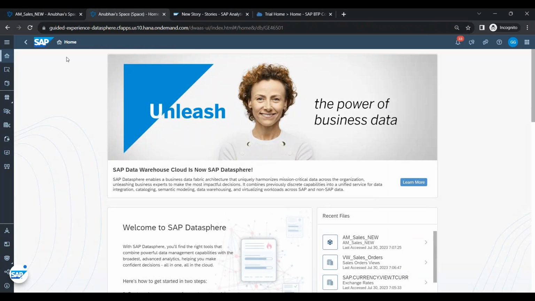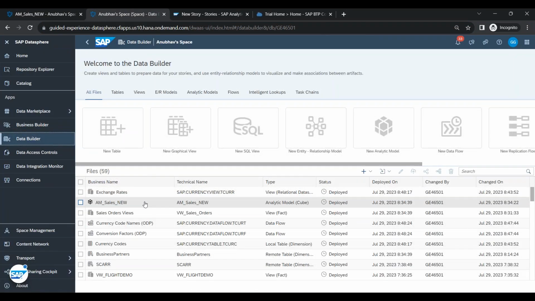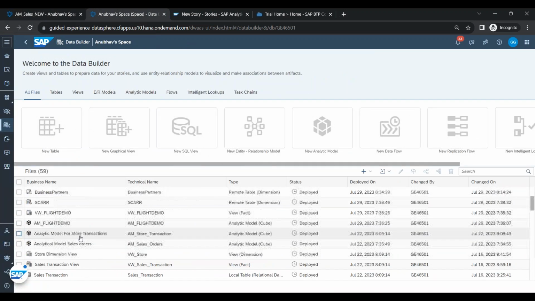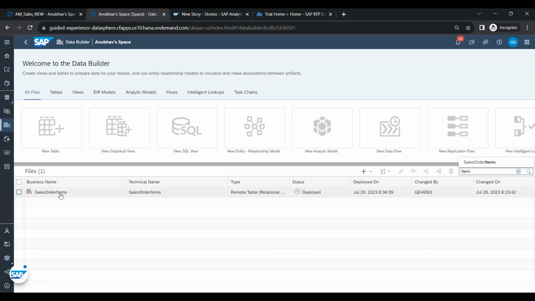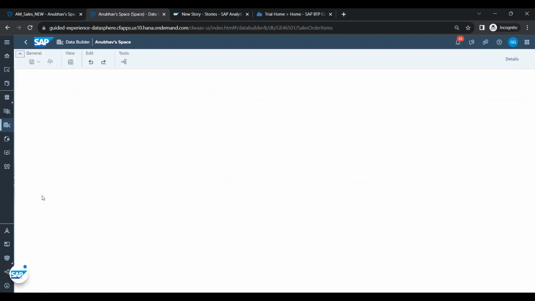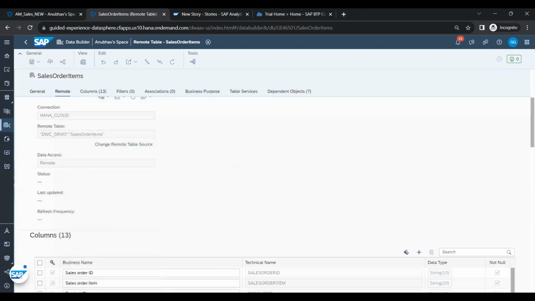So let me go back to the data federation and reopen the sales item view, which was replicated in the last class, to enrich that information with an extra property. Now I go back and search for the sales order item view from the federated data source. So let's go ahead and see. You see, this was the replicated data source called sales order item. I go inside this sales order item now, and here it was a relational data set, which is fine.